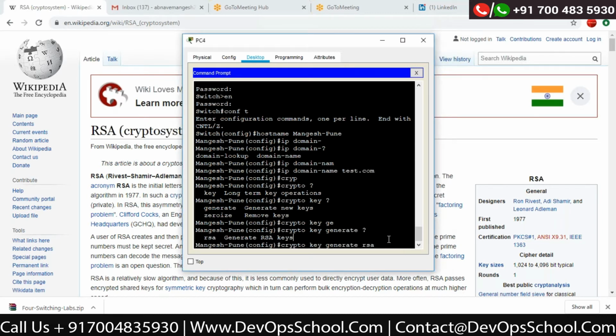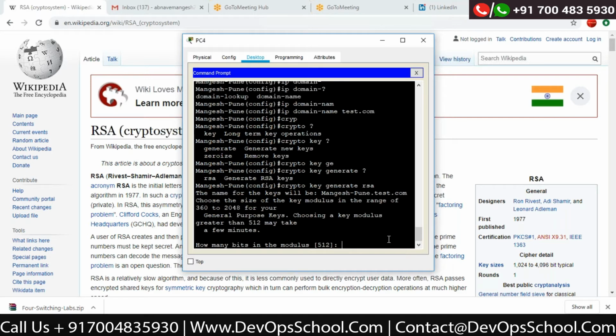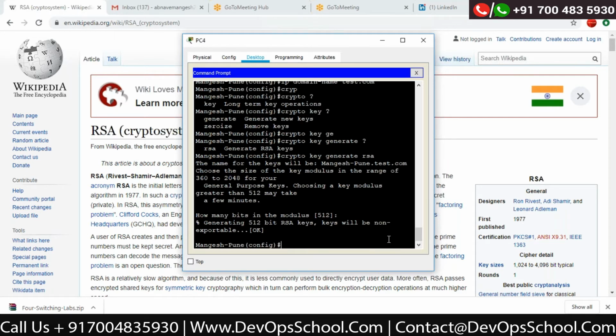Hope this command works. It generates a key. The key would be 512 bits. Correct. Now where that particular key is located, I will tell you. Don't worry about that.